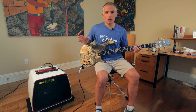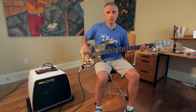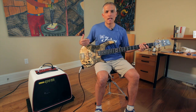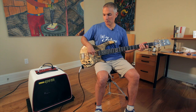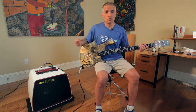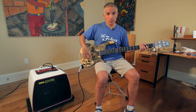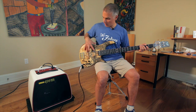So I've got the bass that way. The first thing I'm going to do to start is to go across the strings and try to get an approximation in my head of whether they sound even. Am I getting a similar volume? If I heard the treble too loud, okay, I would lower this side of the pickups, okay? If I heard the bass too loud, I would lower this side.